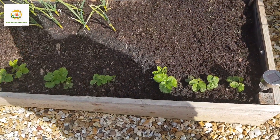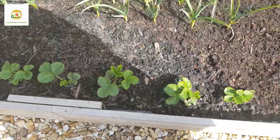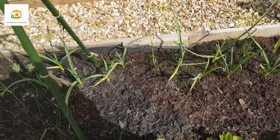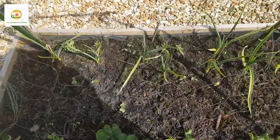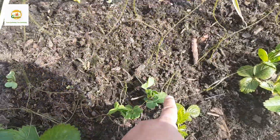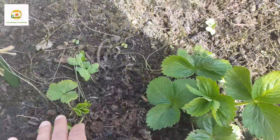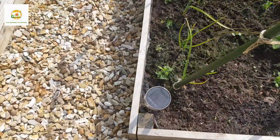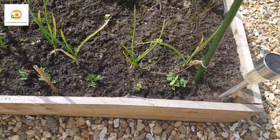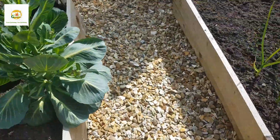In this raised bed I have got strawberry plants on one side. On the other side I direct seeded some carrots - there are two varieties of carrots which are germinating nicely. I have got garlic plants on the other side of the raised bed, two rows with about 20 plants in total. In the middle I have got radish plants and pea plants. I've had some bad luck with the peas this year - birds are digging them out, taking out the pea seeds, so not many pea plants have germinated. Let's see how they do.